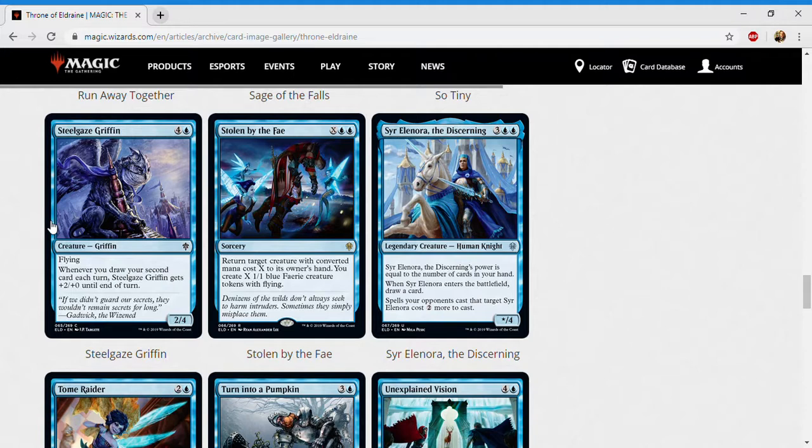But 1/1 blue fairies with flying are really good. They can always get in there, and they're good chump blockers for both flying and non-flying creatures. So when you put this all together, this is probably just a C, because it bounces their thing and you get some value off of it. But let's say they have a 3-drop, you have to pay 5 mana. If they have a 4-drop, you have to pay 6 mana, then you get 4 fairies.